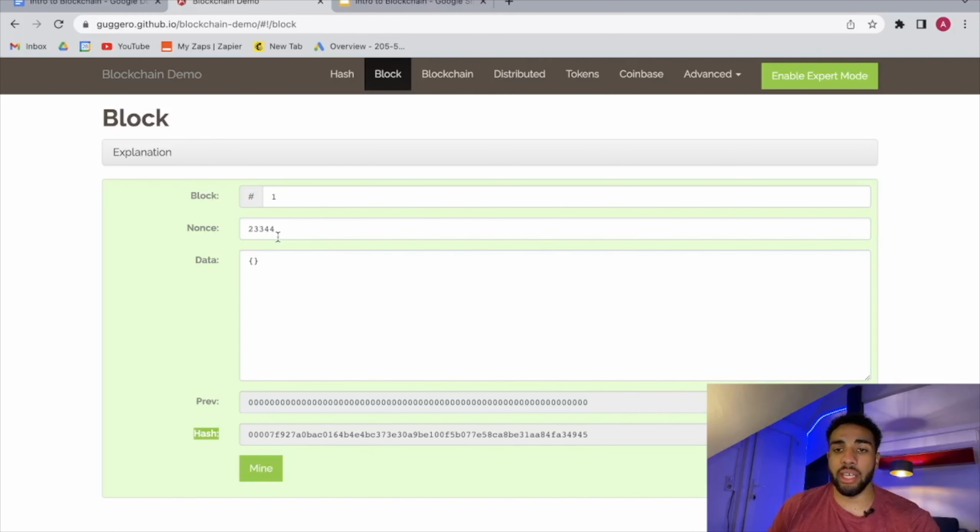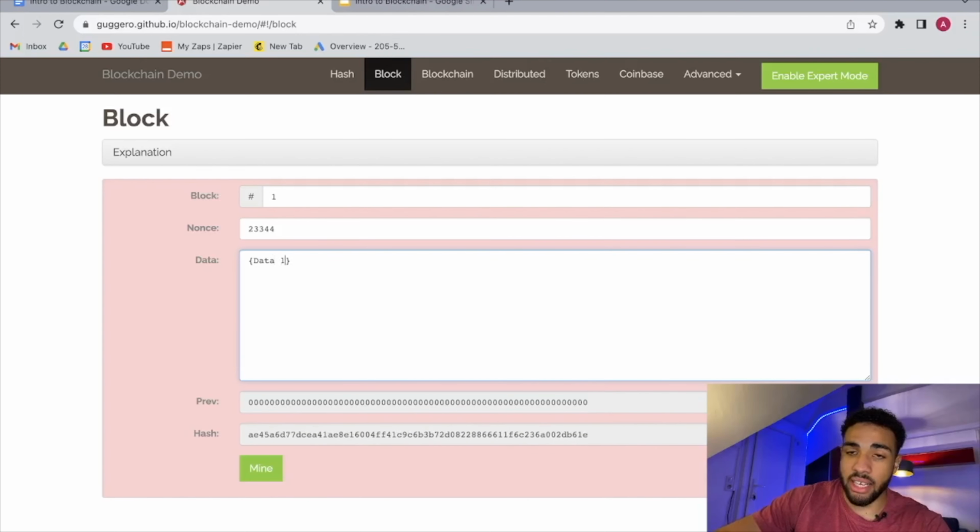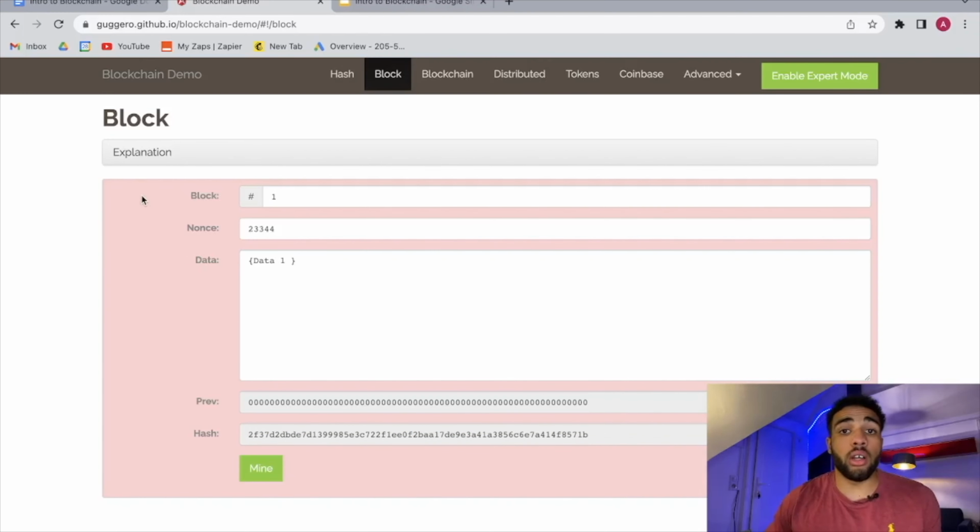So basically, you can see that whatever I type here, my data, whatever, like we're just going to type whatever, I have a different hash all the time. And you can also see that my block turned red. Why? Well, it turned red because my block is not valid anymore. Validating a block is me being able to add my block to the blockchain. That's what validating a block means.